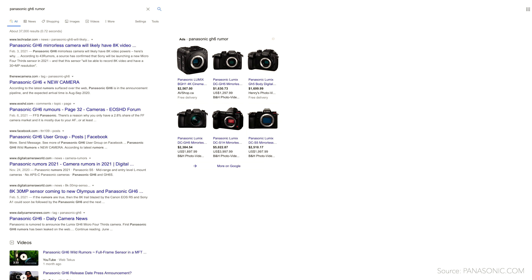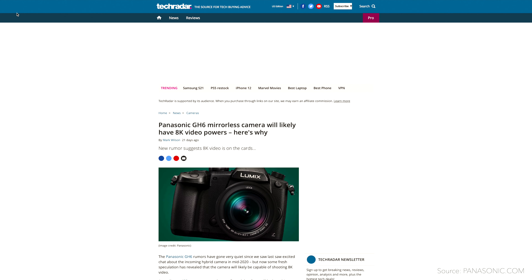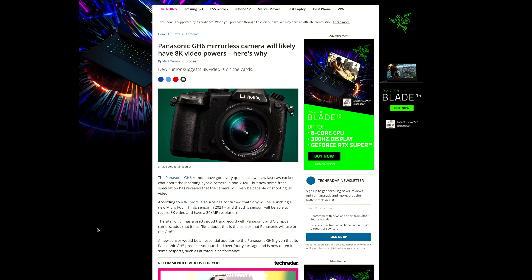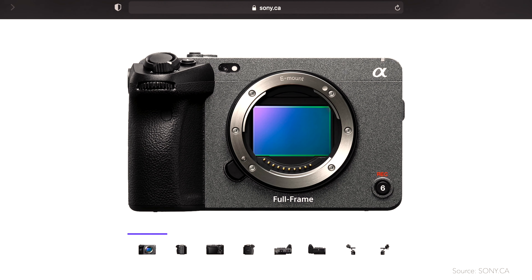It's a $5,000 camera. Number four: I won't buy it because there might be a Panasonic GH6 coming — and that gets me excited. Who knows if it will come to fruition, but if it does, that would be my next purchase. That's a no-brainer for me since I've already acquired a lot of micro four thirds lenses. The speculation is that the GH6 will come in three versions, so we'd have a choice depending on our needs. I would also assume it'll be about half the price of the FX3.